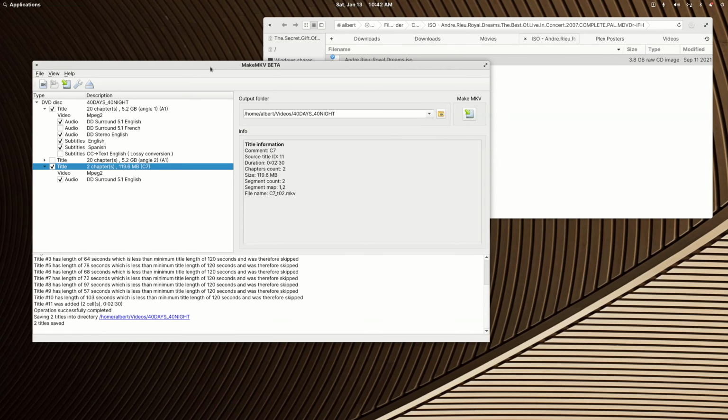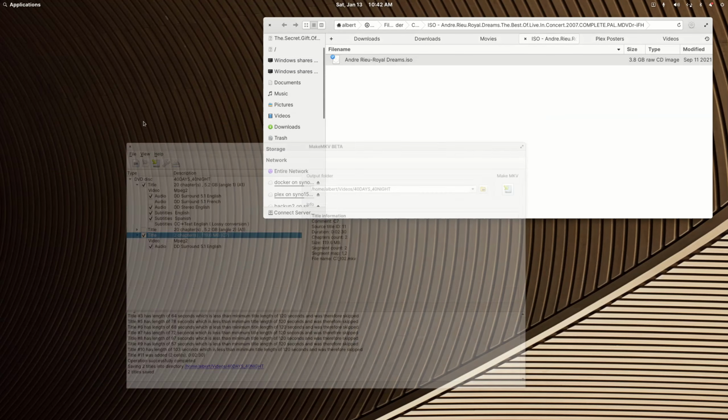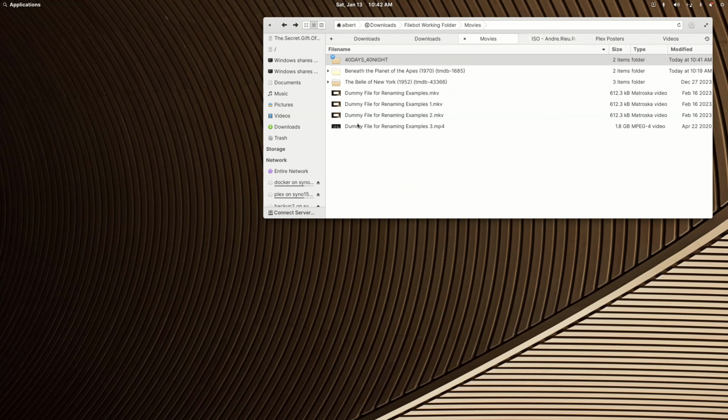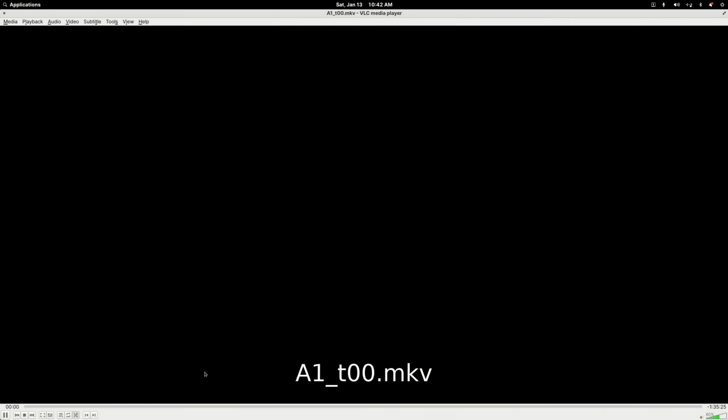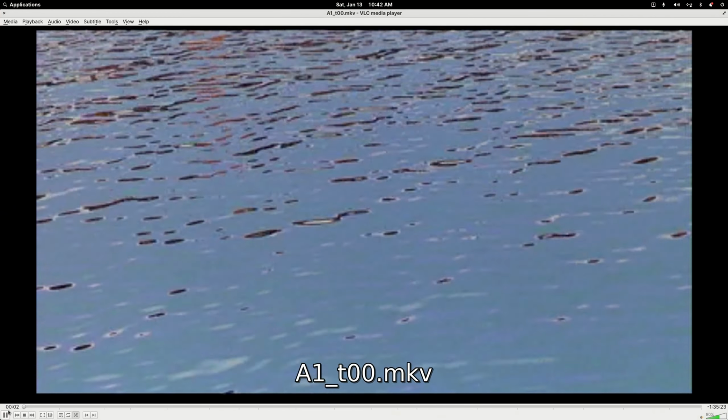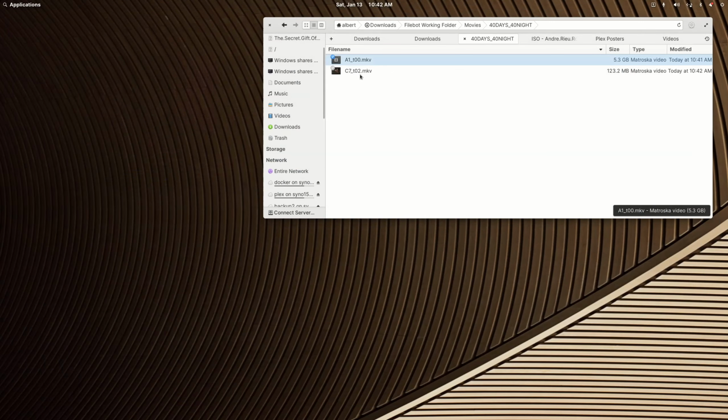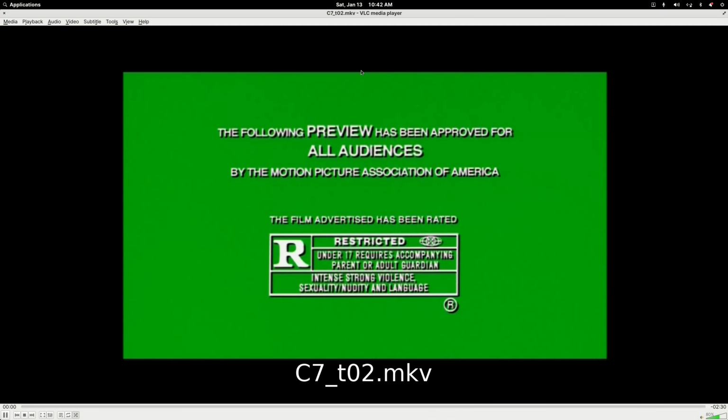I won't show that, but it's quite versatile. Alright, so now that we have this, we know this is the main movie. It's 5.3 gigabytes in size. And it starts up in VLC, and this is the extra video. It may just be a trailer.